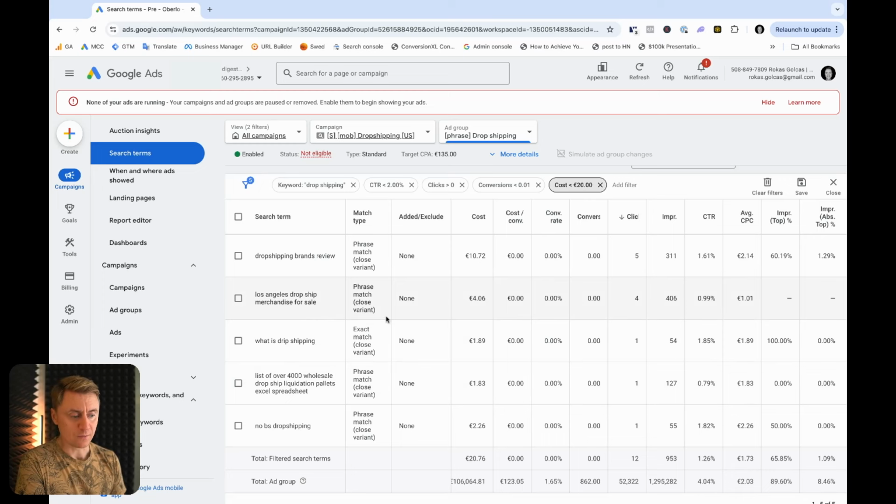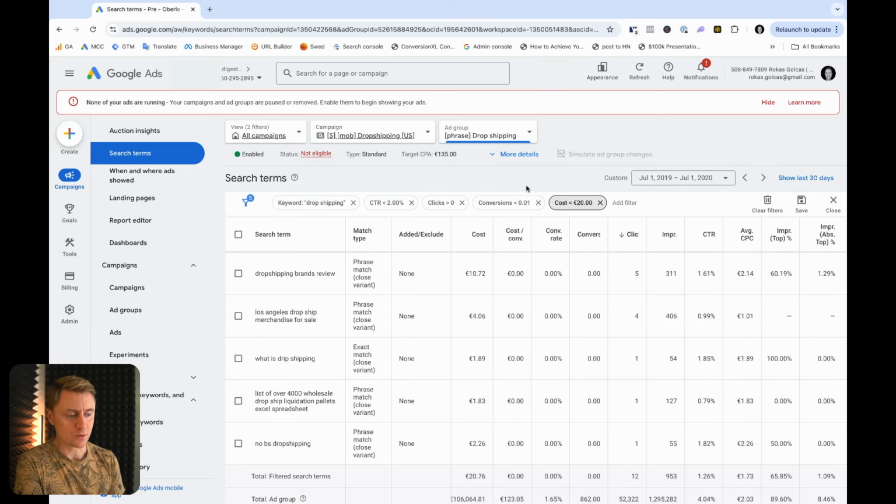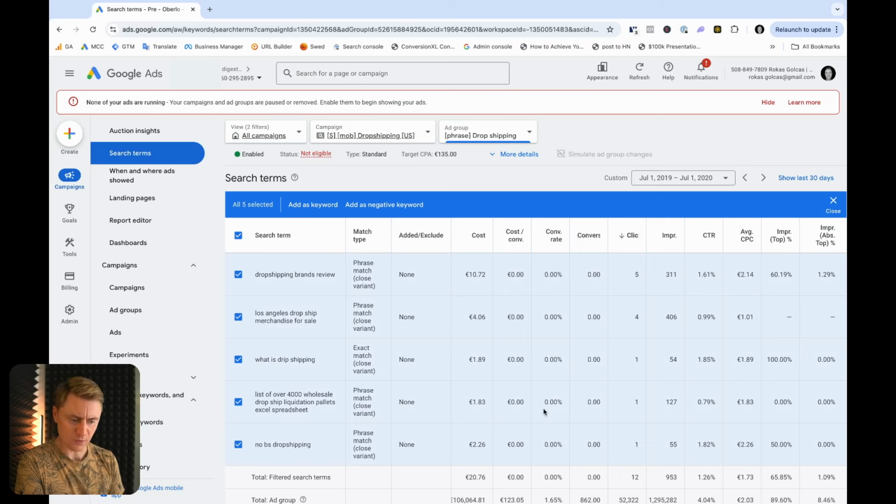So we only have down to 5 keywords. Now you can change the filters to reflect your business better. Maybe the CTR should be lower or higher, and the cost, again, maybe lower than 20 or maybe higher. But make sure not to exclude search terms that convert. At this point, I see that these search terms have really low CTR, no conversion, and they spend a little bit. These keywords don't sound like they resonate too much with my ads, which means that most likely people will not convert either. So I can select them all and add them as negative keywords.